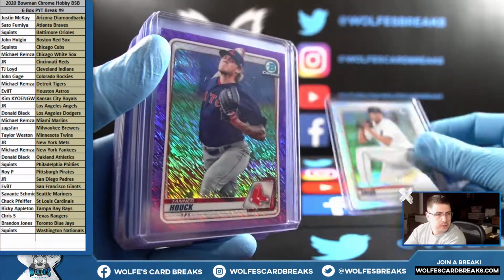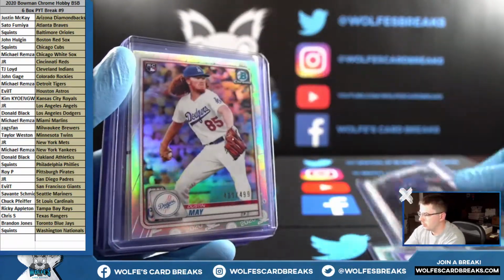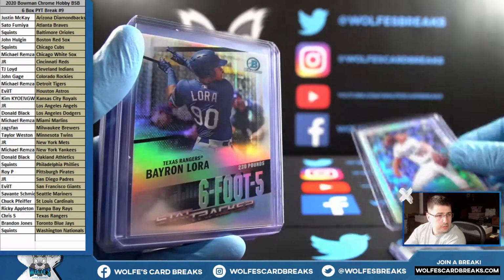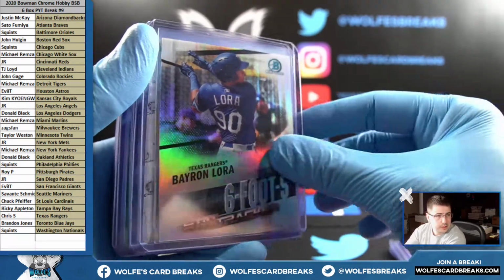All right, refractors to $4.99. Purple shimmers are not numbered. I top loaded some of the better chrome. Laura, for instance. Refractor, Laura. Purple refractor to $2.50.